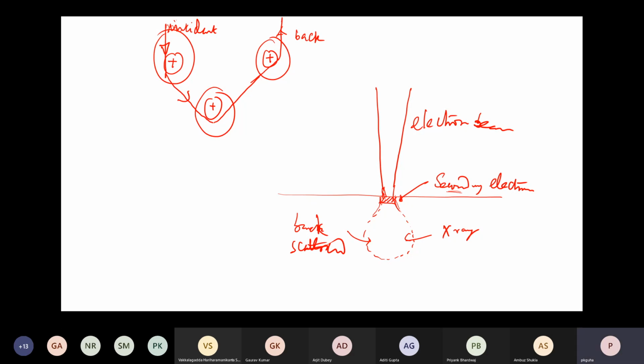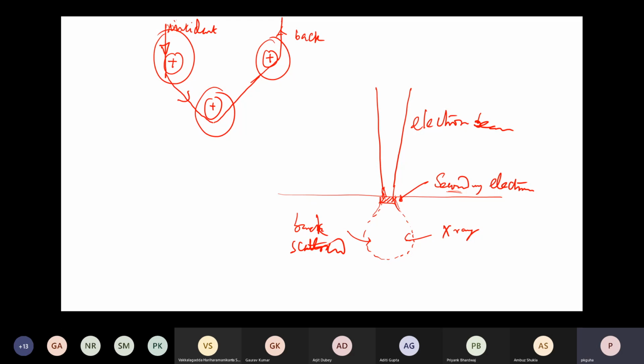So if the accelerating voltage is more, beam energy is more, and then penetration is more. You remember the accelerating voltage, where we are applying it? We are applying it at the anode, right? Accelerating anode. So if the voltage is more, then the beam energy will be more, and it will penetrate much deeper, and will give you more backscattered electrons and X-rays.